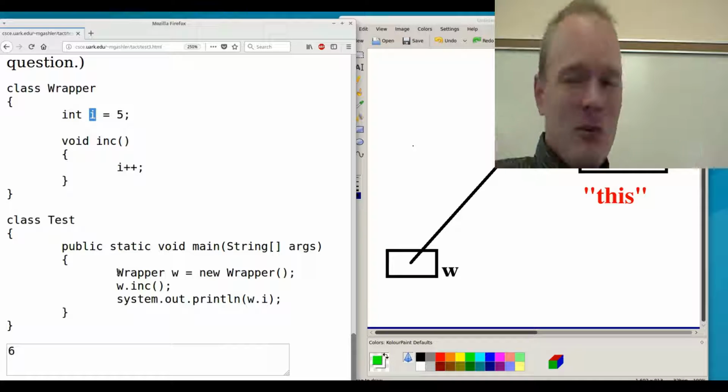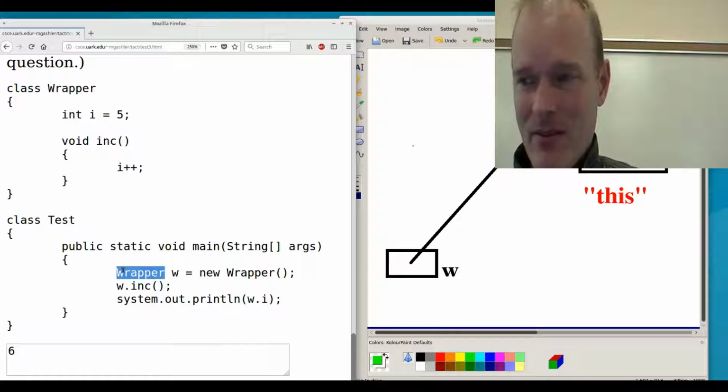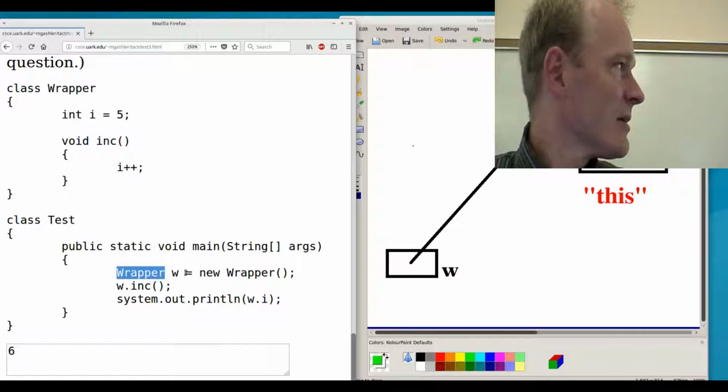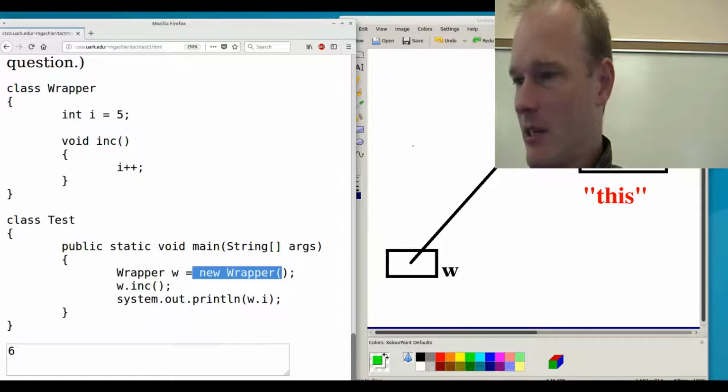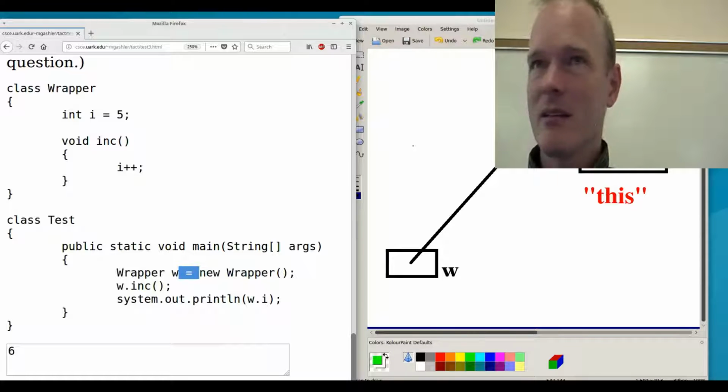Let me just talk you through it one last time. This is a type or a class name. Here we're declaring a variable, Wrapper w. Here we're allocating this object. Here I'm making that arrow from w point to the object.